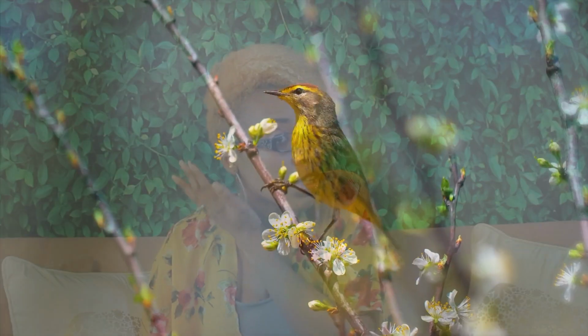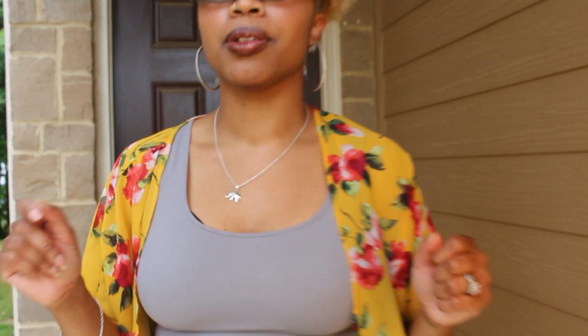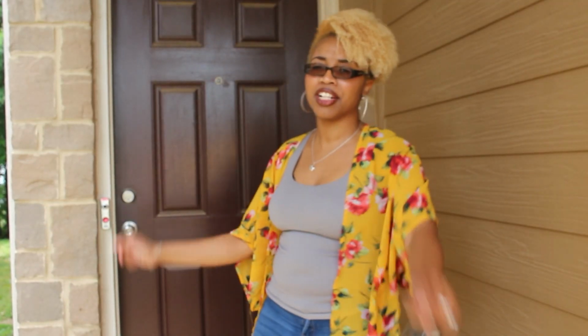Now, I live in the ATL, Atlanta, Georgia, baby, and it can get really hot in the daytime. So I suggest if you also live in an area that's scorching hot in the daytime, that you do this in the evening time. And if you do this in the evening time, have children listening for sounds like crickets or even birds and all kinds of nature sounds. You heard that? Those are birds chirping. There are certain sounds you just can't hear inside. It's almost like a storytime picnic.